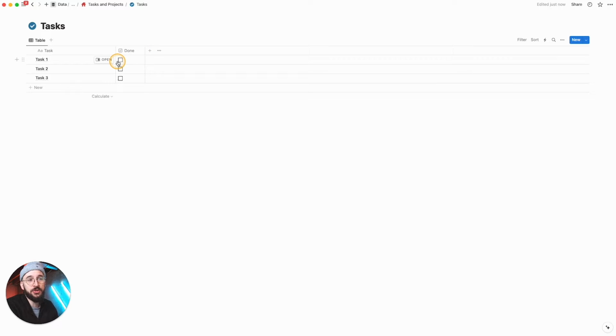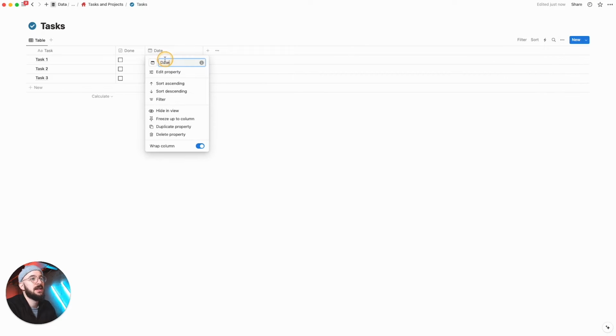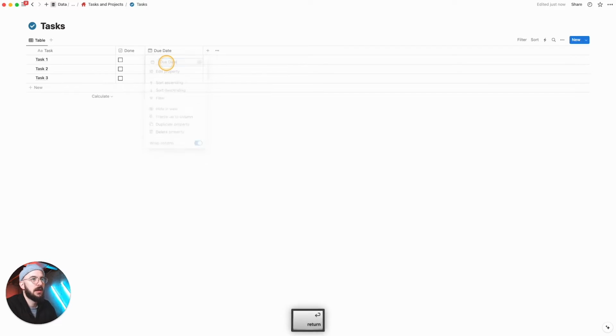And again, Notion doesn't really understand that as much as you understand that. And then you set up Notion in a way that makes sense. So you create your own system. And so then another really common property that you might want for tasks is a due date. And so we need a date property. So that's one of those properties over here. Click date. And then I want to define what is this date supposed to mean? It is the due date. So when do I need to get this done by?